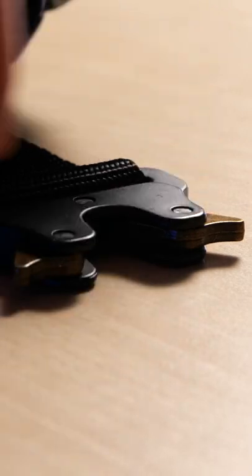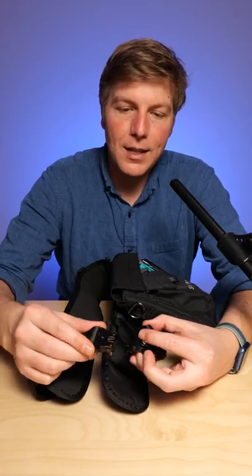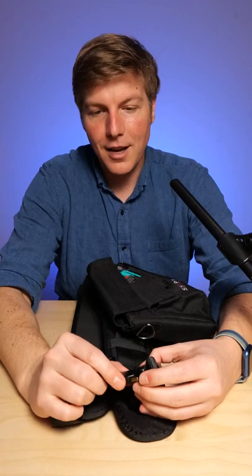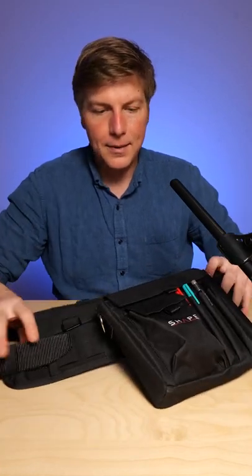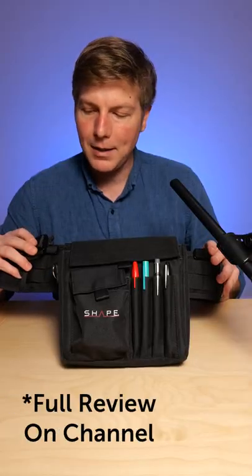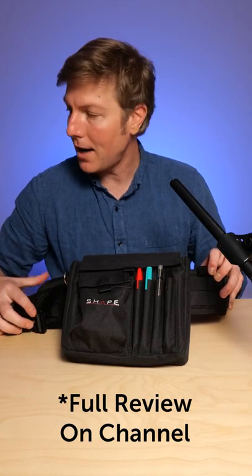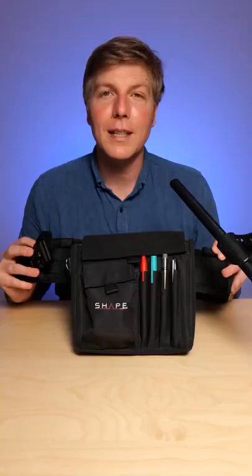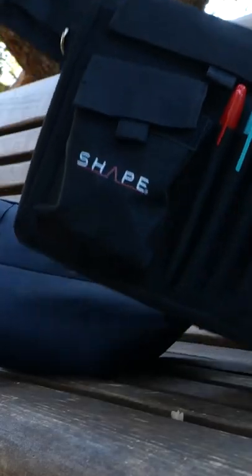A couple things I really like about this thing: it's super heavy duty. I love this little snap — solid. It's a solid piece of gear. The hundred dollar version comes with the pouch. If you just want the belt, I was able to load it up with a Peak Design field pouch. I think it could really help a lot of us out.